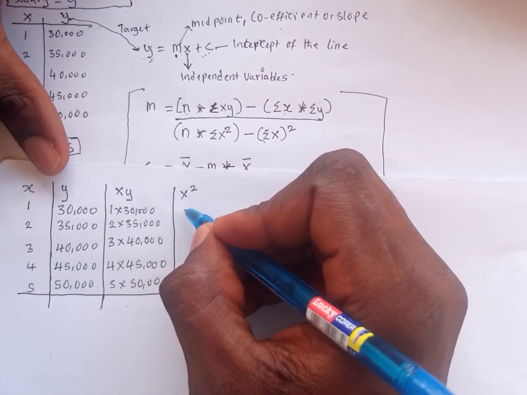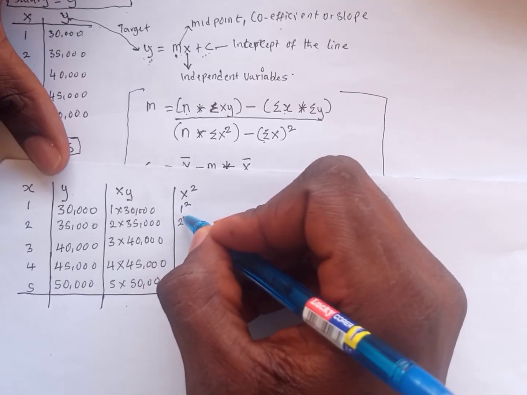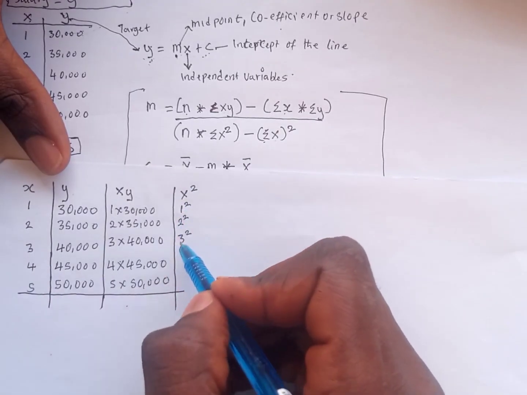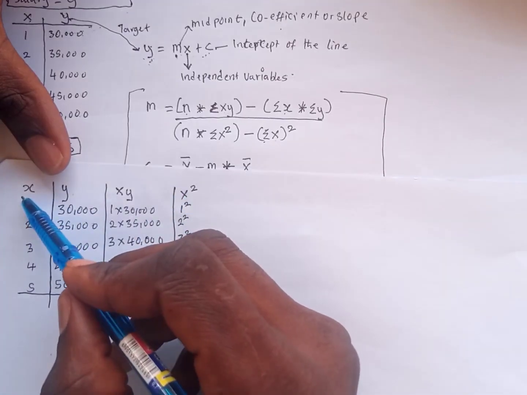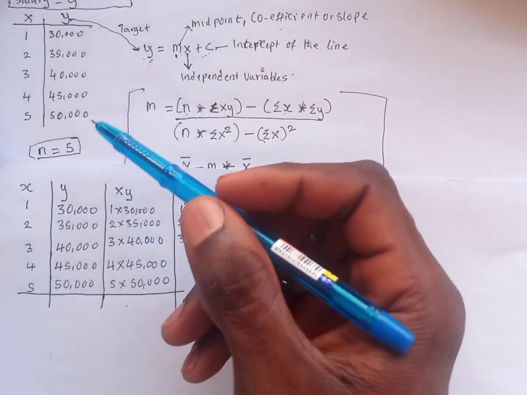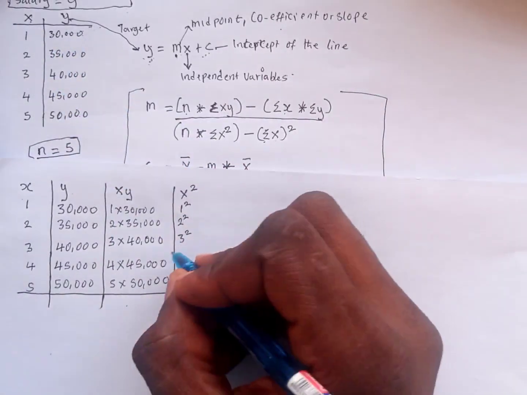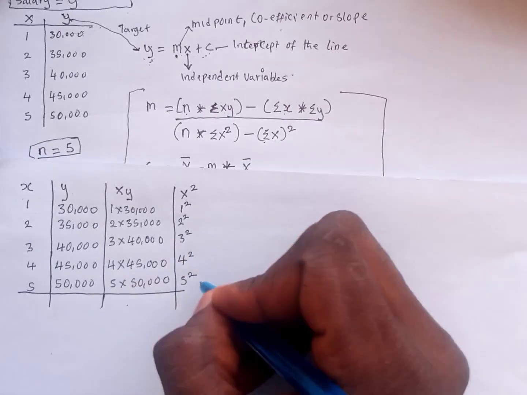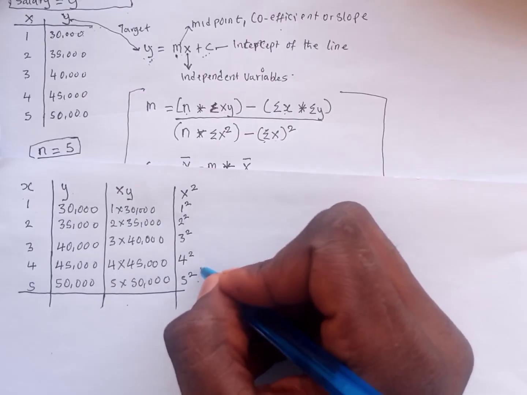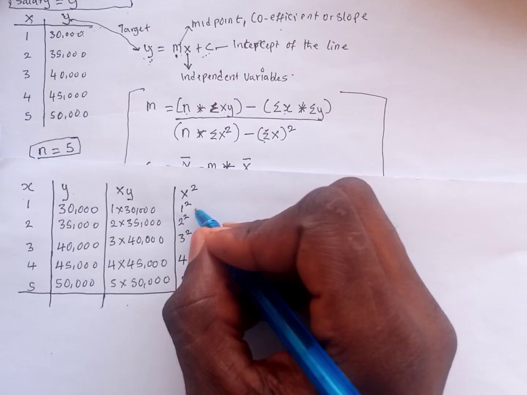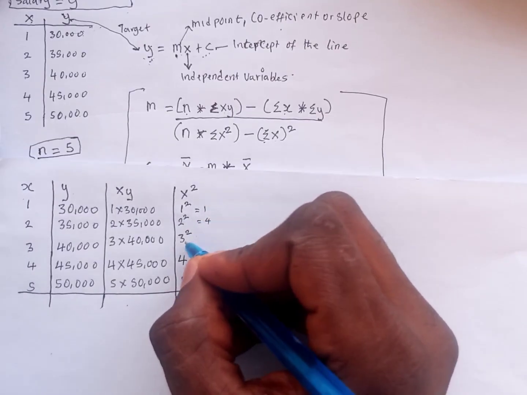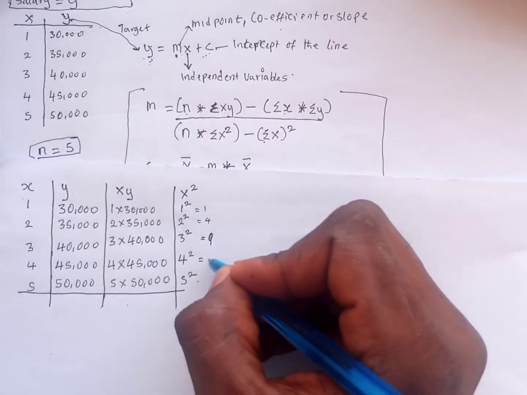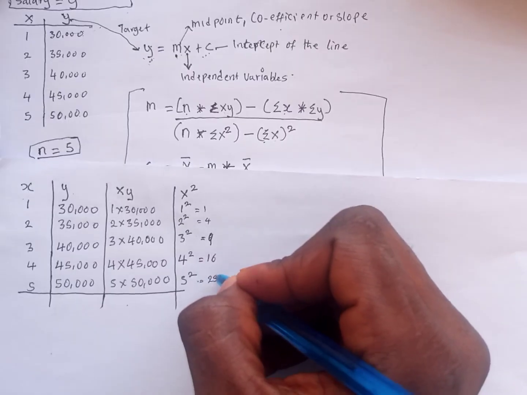So we know the first one is 1 square, then 2 square, the third one is 3 square. Remember that this 1, 2, 3 are basically x, so we're referring to these main values that we can see here. The fourth one is 4 square, and the fifth one is 5 square. So we know this one is 25, 16, 9, 4. Okay, let's just do this: 1 square is 1, this is 4, this is 9, sorry, not 6, and this is 16, and this is 25.